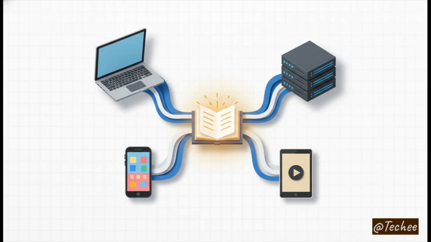Well, it turns out it's not magic at all. It's all thanks to this universal set of rules, a kind of rule book that every single device on the internet agrees to follow. And that rule book is called the TCP/IP model. It's basically the invisible framework that makes sure all our data gets formatted, addressed, and sent the right way online.